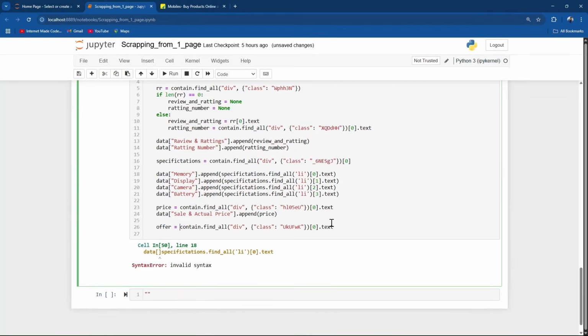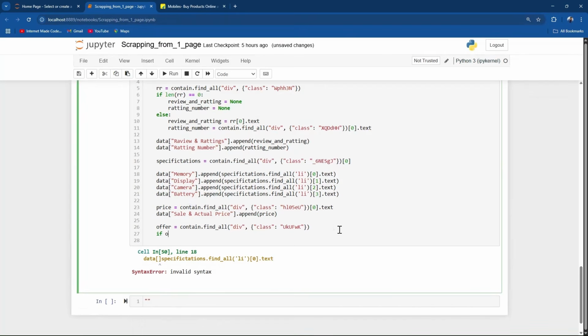Okay, it's offer. So again, the offer depends on a condition, right? The offer is given if any new products are there. So sometimes there is no particular offer available. So what I can do, let's not start by passing an index of zero.